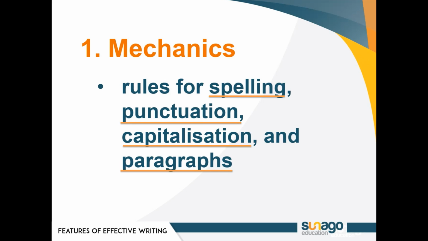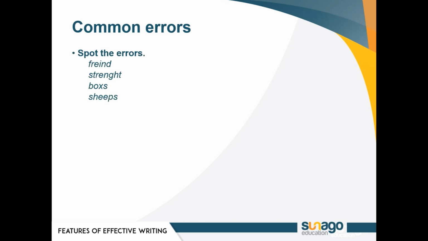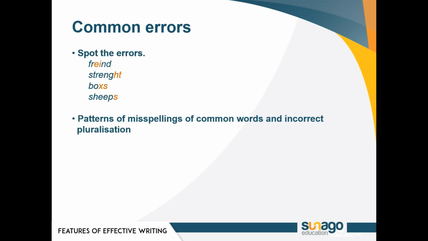Now, I'd like you to take a look at these words and spot the errors. Did you find them? Clearly, there are patterns of misspellings of common words and incorrect pluralization. To avoid this mistake, always check with your dictionary. And if you're using British spelling, be consistent. Don't mix British and American spelling in your writing.